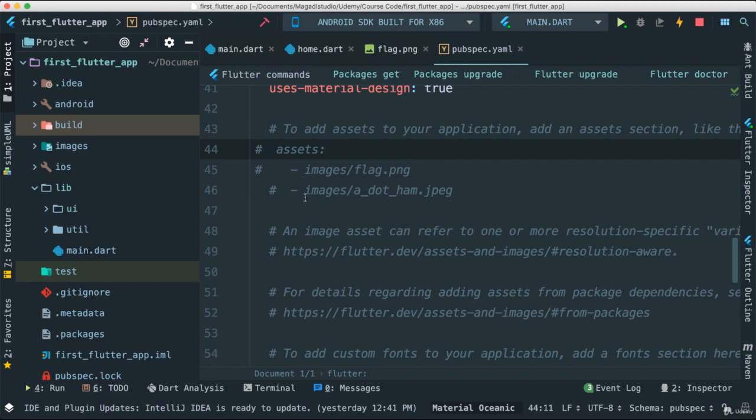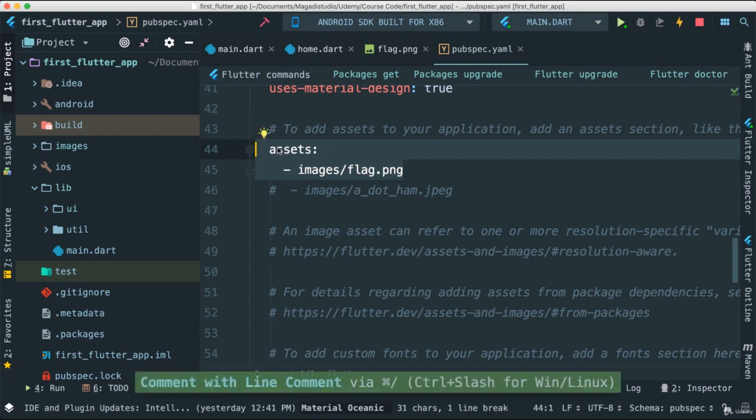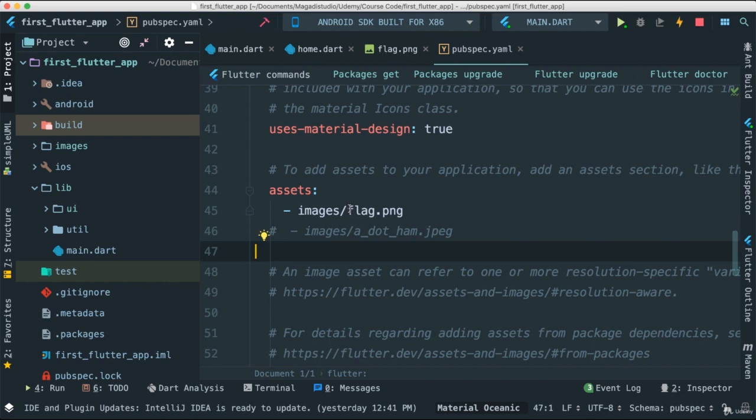So in order for us to tell our project that it indeed has access to our images folder, we have to uncomment this here. So let's go ahead and uncomment all of that, and voila, we have it. Now, one of the things you will realize is that the YAML file, the pubspec file here, is very sensitive, meaning that you have to have things correctly situated, indented in order for things to work.